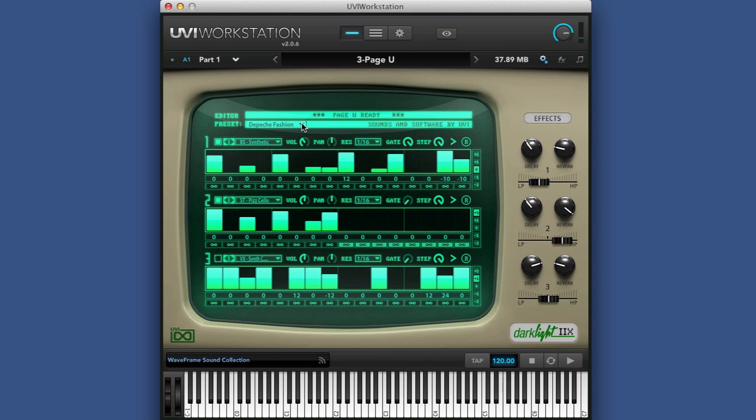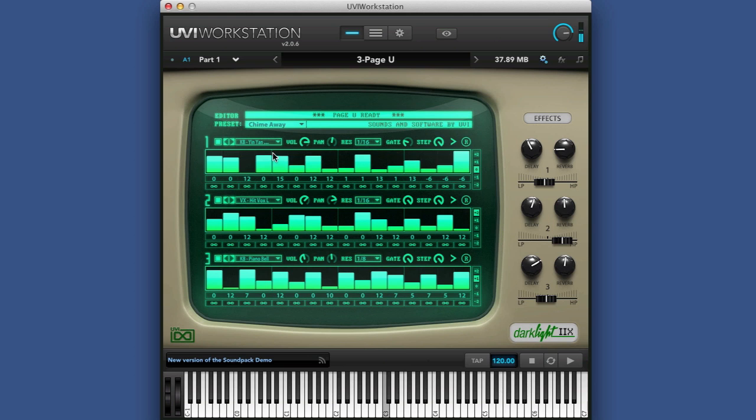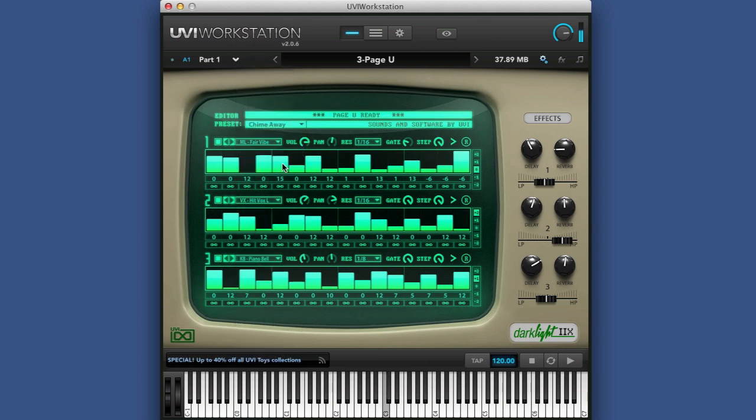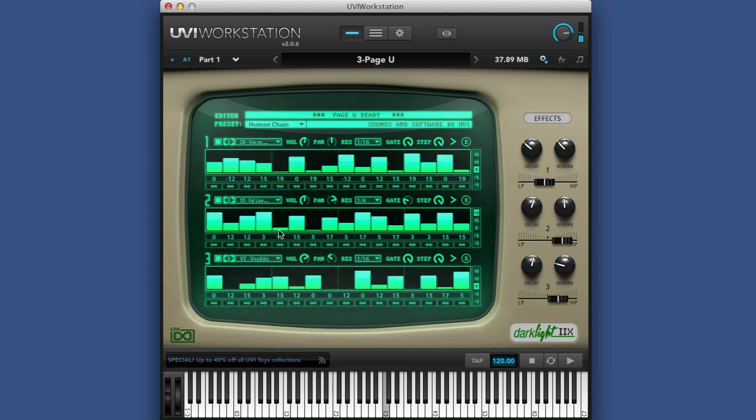Of course, you could save anything as well. We've got reverb and effects, and we've got filters there in again. Let's just try a few more just to show you them in action. Let's try something else. Let's go for human. Very craft work.